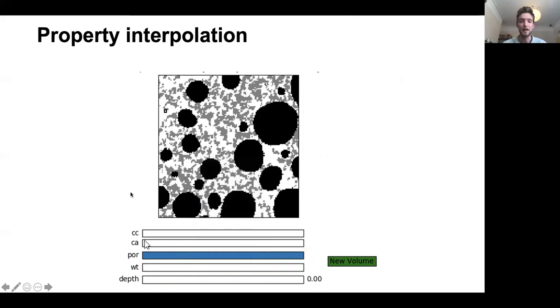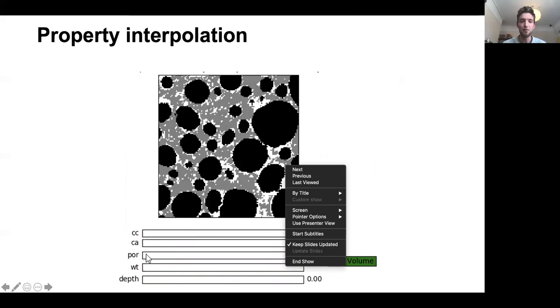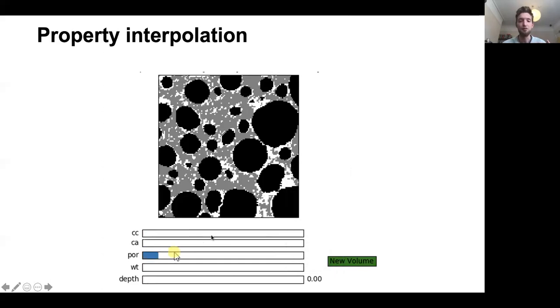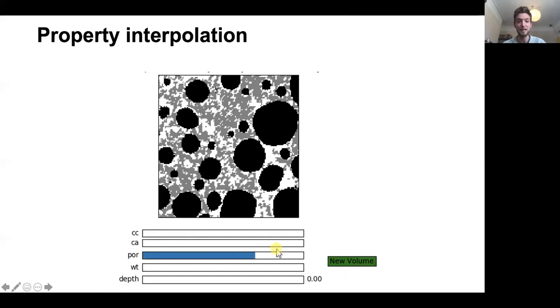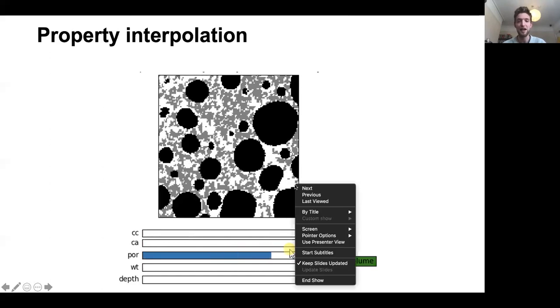So essentially, we start with this particular image that has low porosity, low carbon active binding, and low carbon binding, and depth is just because it's a 3D image and I'm starting at the very top. We can then raise the porosity, and this is real-time generation. You remember I said it takes days to generate a normal instance of this. This takes sub-seconds to generate new instances. Every time I move that clicker one step, it's real-time generating a new instance of microstructure.